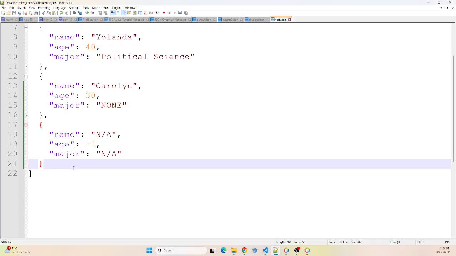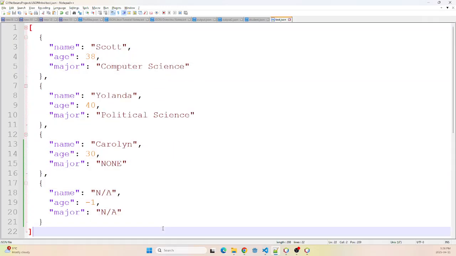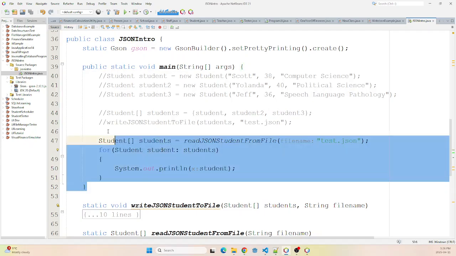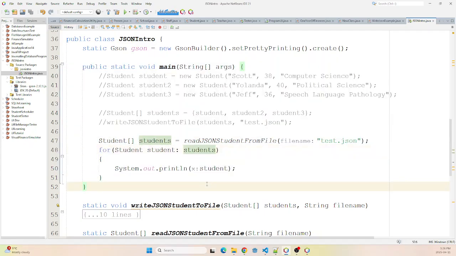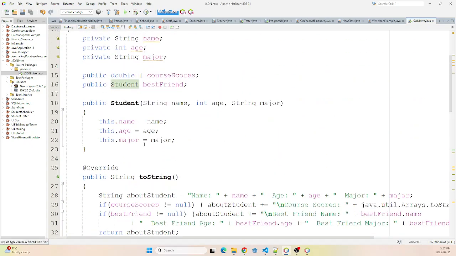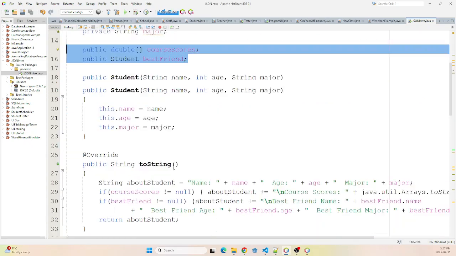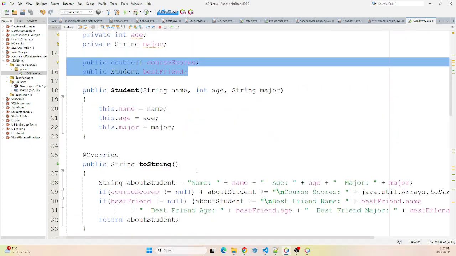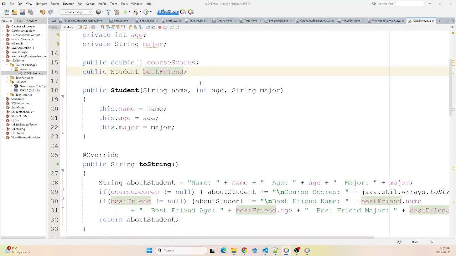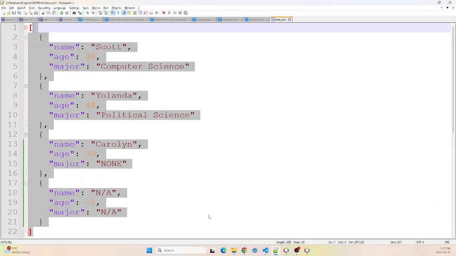So this conversion, this back and forth between persistent text storage and actual complex objects in our programs, is now enabled with multiple objects being stored, multiple different files that we can customize, being able to be swapped between dynamically, one or many things being able to be focused on if we choose to, and many different data types of information. Remember, you could even go back. I took my student class and removed a little bit of the course scores and best friend content from this tutorial just to make it a little easier to follow. But you could re-enable that and see how this all works with those things added back in for multiple entries. In fact, I'd like you to.